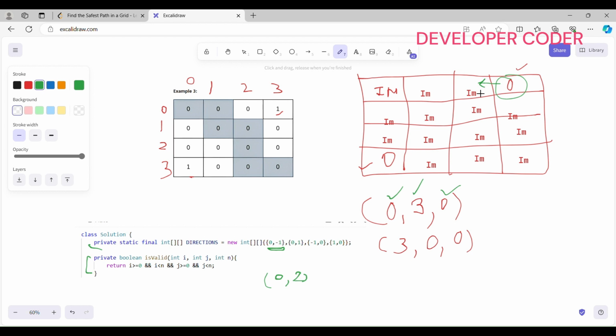Then after that, in this cell I am going to update the current safety value as 1, since this cell is at just one distance from this one. Here I am going to add the current safety value as my original current safety 0 plus 1.